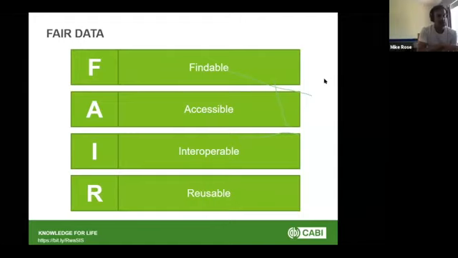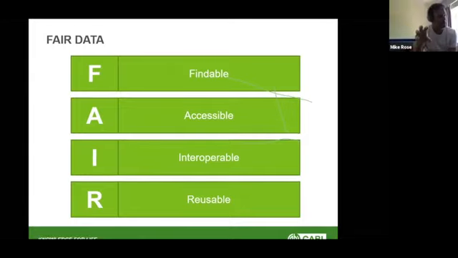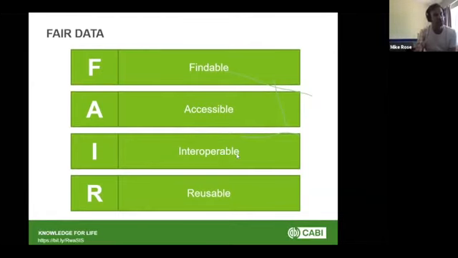So if you just think about the data lifecycle I mentioned a moment ago, and think about FAIR data, you'll probably see that it's important that you're thinking about all of these elements across that lifecycle to make sure that data can be used and then reused and built upon. Data often is an input. Data that is an output and is shared is then an input to another project or another piece of work, which then goes around the cycle again. And if at any point that cycle breaks, then you can't get the maximum return from having that data available. So you can't then go and do the kind of analysis and gather the insights that you want. So that's the importance of FAIR across that life cycle.